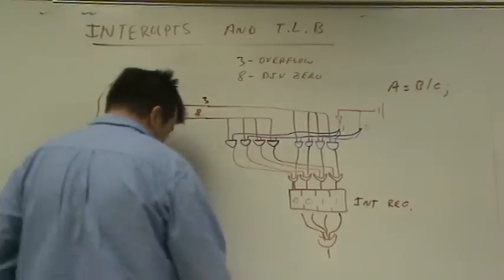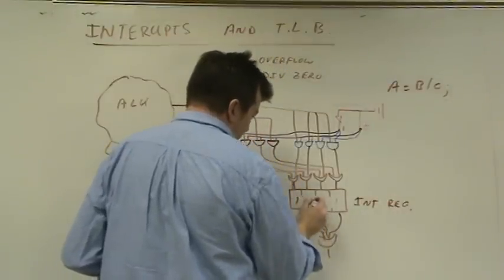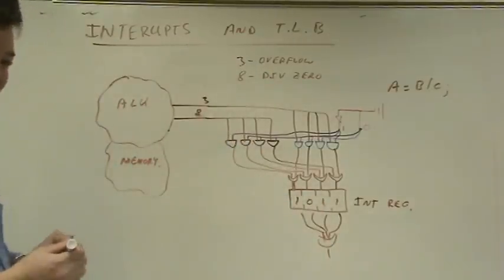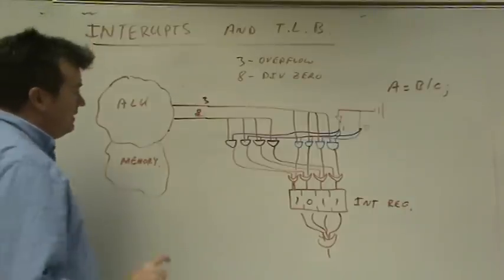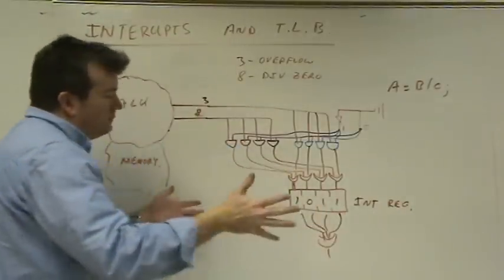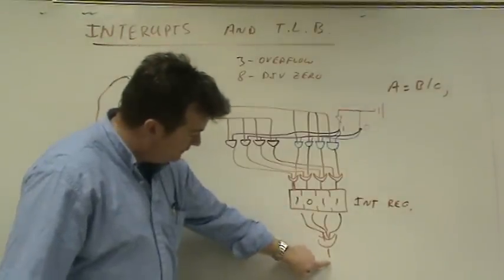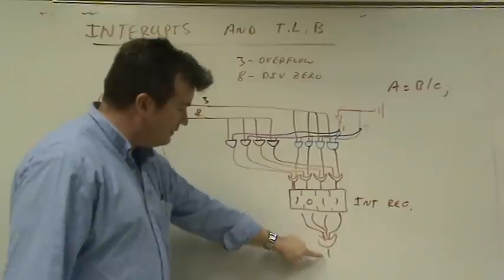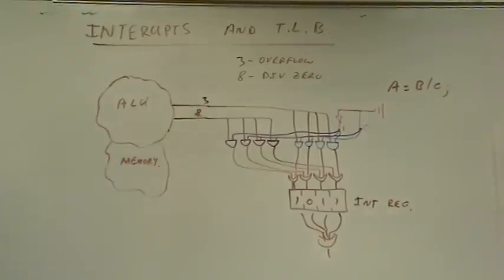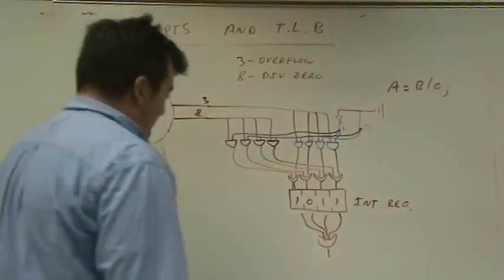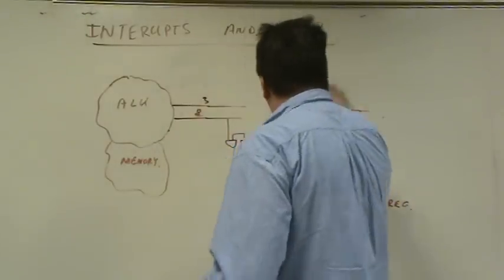But if that happens, we'd end up with this: 8, 0, 1, 1. But assuming that's not the case, if we design our hardware so that at most only one of these lines turn on, then we could assign this register to some number. We could just print out a chart of what the numbers mean. Then we could take the output of this. If it's zeros, nothing's wrong. If it's not zeros, that means some number higher than 0 is in here, and we need to handle that.